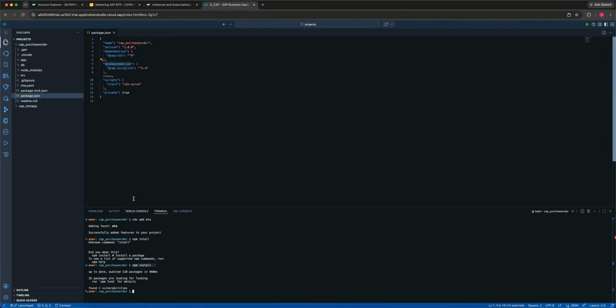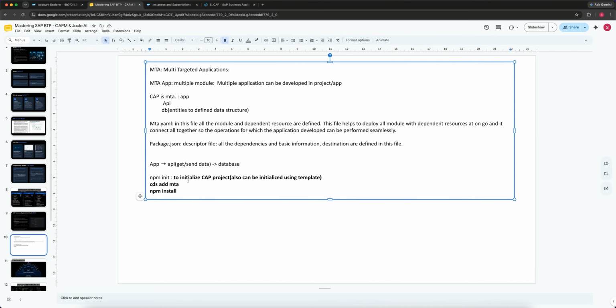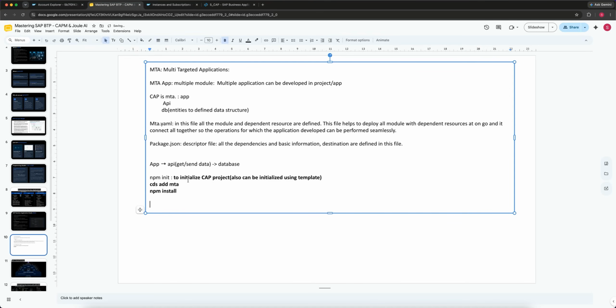Okay, so let me clear it now and we will create the schema. I will explain the scaffolding pattern of CAPM.